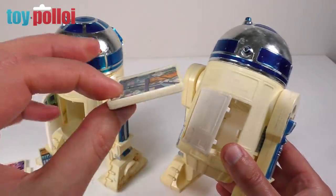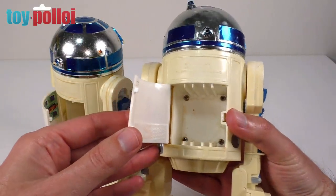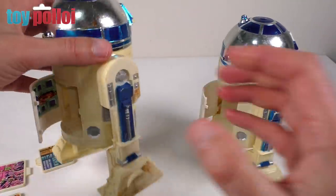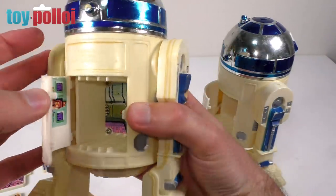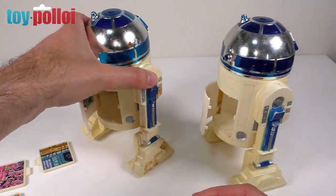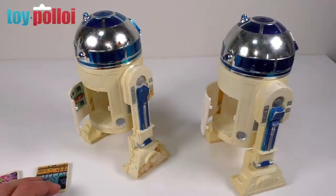I think that's something a lot of people have asked me to do. You can also see that this one is missing the stickers that should be on the inside of R2-D2. If we look at this, you can see there's actually some nice stickers on the back panel and also right on the inside panel. So I will recreate those stickers as well, so that you'll be able to download those and apply those to your 12-inch R2-D2 if they are missing.